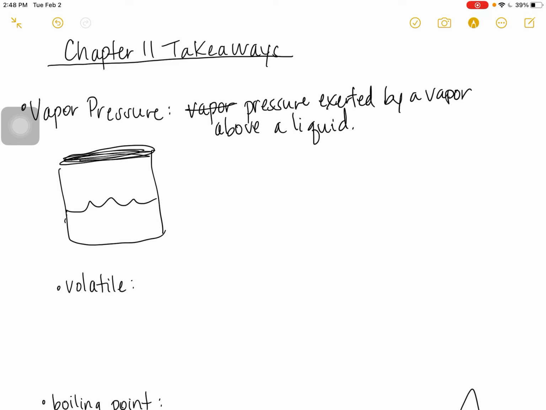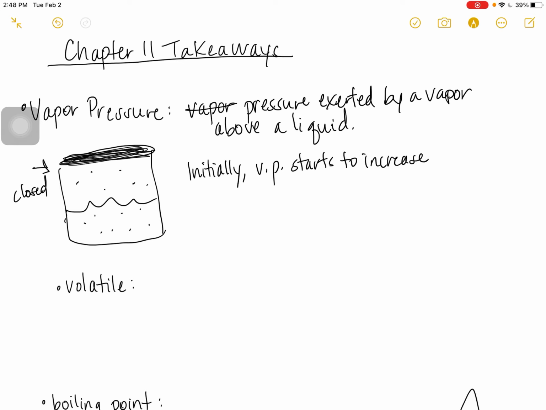Vapor pressure happens when we have a closed container, okay? So a beaker with a lid on it, a water bottle, something like that. And what happens is you have your substance, let's say it's water, and eventually some of those molecules are able to escape the liquid phase and they turn into a gas, they vaporize, okay? And so initially, when you cap your container, the vapor pressure starts to increase, okay? Because think about it, initially there was no vapor pressure, and so as those molecules vaporize, they create that pressure above the liquid. So the vapor pressure starts to increase.